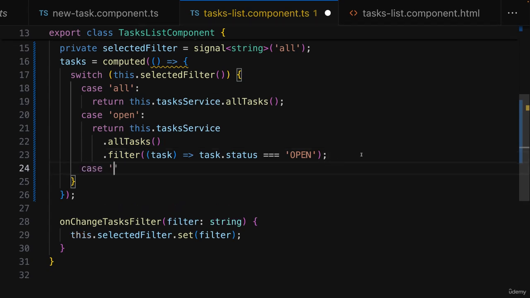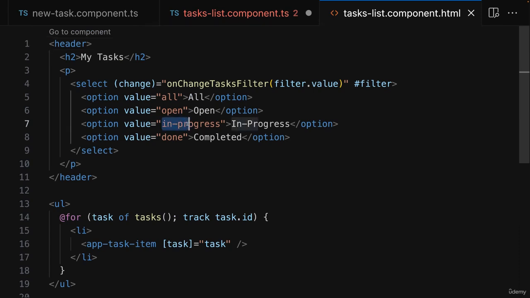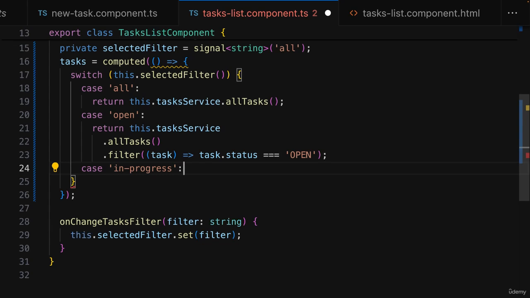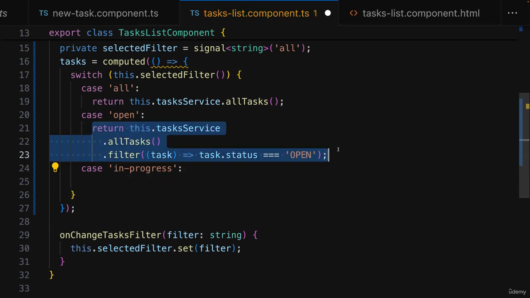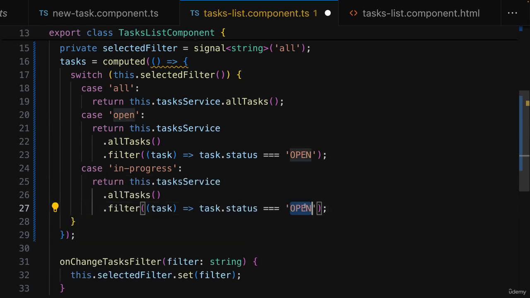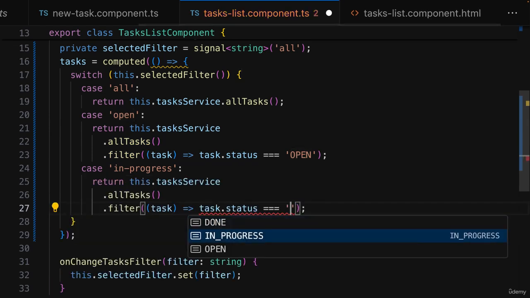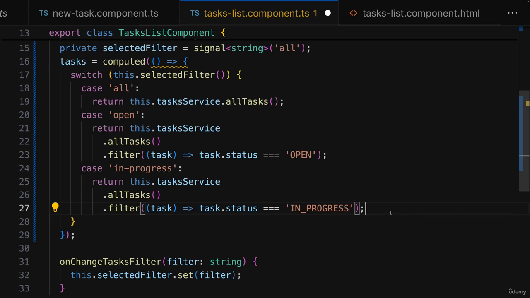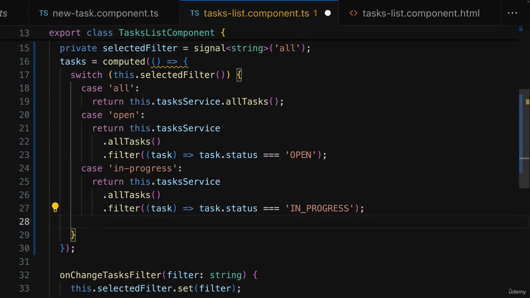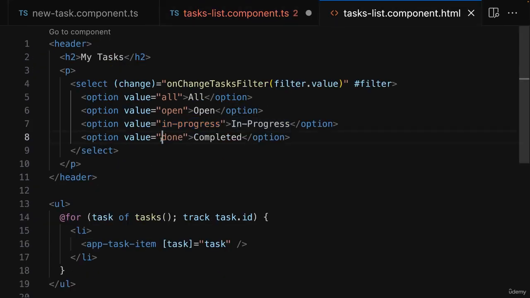The next case is that the user selected in progress. So that's the next case I want to handle. And I'll then copy the code here from the open case, because here I also want to filter my tasks, but now I'm looking for the in progress status. And then here, the last case I want to handle is that the user selected done.